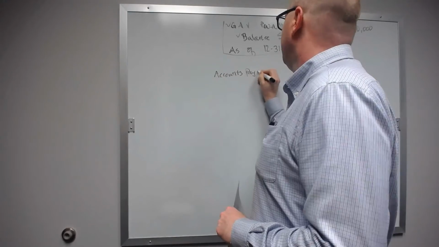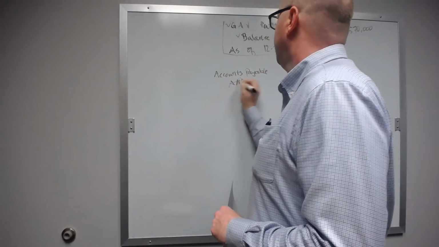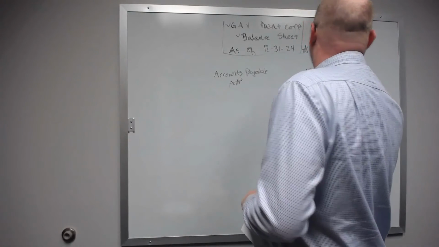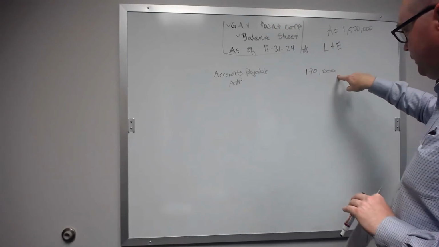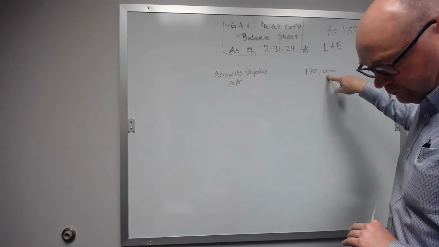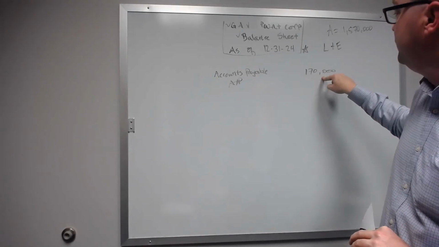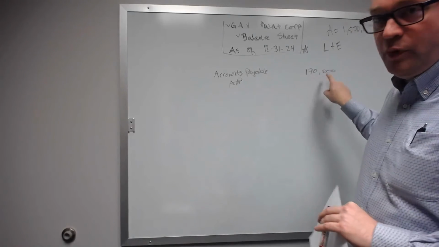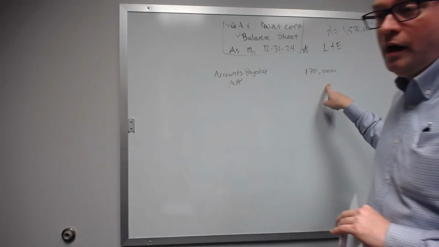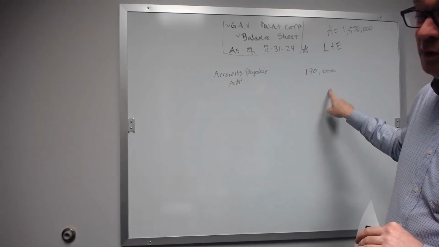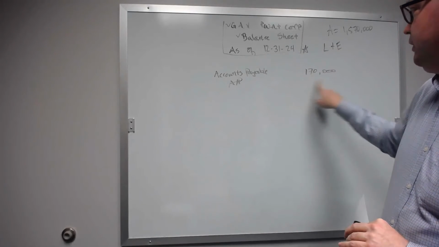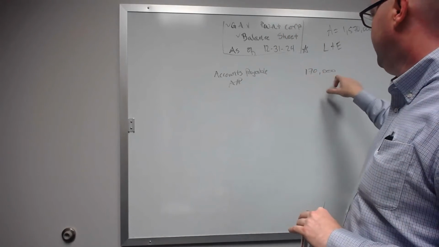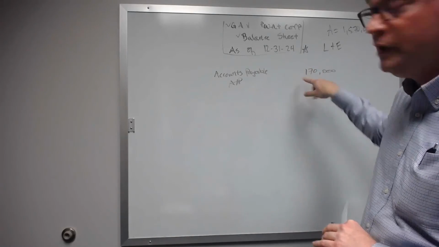So accounts payable, we will usually shorten that down to AP, is what we'll call that in this class. We see it's $170,000. Well, what does that mean? Well, we have bought $170,000 worth of assets probably on account, meaning we didn't ever give them cash yet, but now we've created this accounts payable account. We've created it to remind ourselves that at some point in the future, probably within the next year or so, if it's an accounts payable, really, it's probably in the next 30 or 60 days. But let's just think of it in terms of a year. Probably in the next year, we're going to have to actually pay cash for this, right? This is going to be a cash outflow to us at some point in the future, pretty soon.